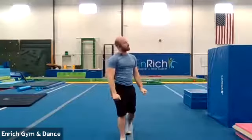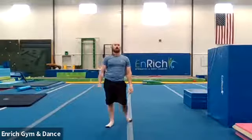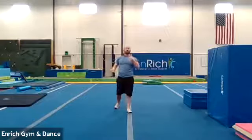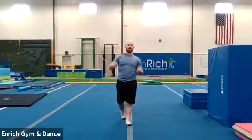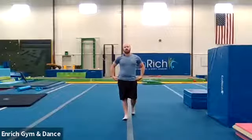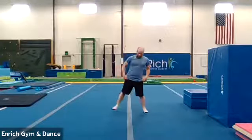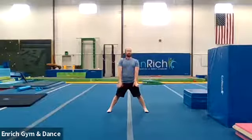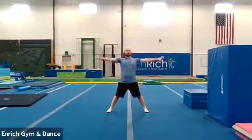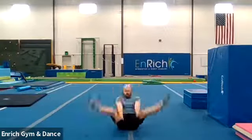All right, who knows what a straddle forward roll is? Give me a thumbs up in that camera if you know what a straddle forward roll is. Thumbs up — we got another thumbs up. Sophia knows what it is. Let's do some straddle forward rolls. Start with your legs apart. Hands go down to the floor first, and you're going to try to stand up back into a straddle stand. Here we go, let's do five. Arms up to the ceiling, down we go, and push up to that straddle stand. Good job.